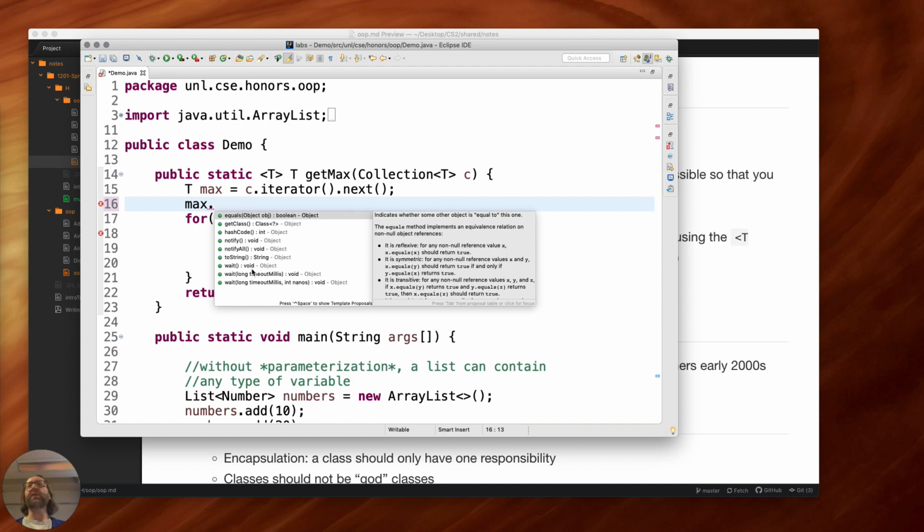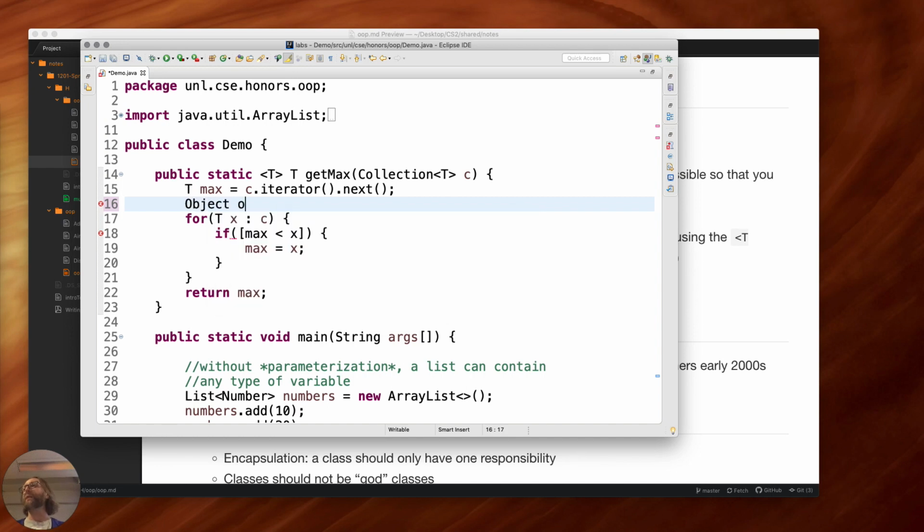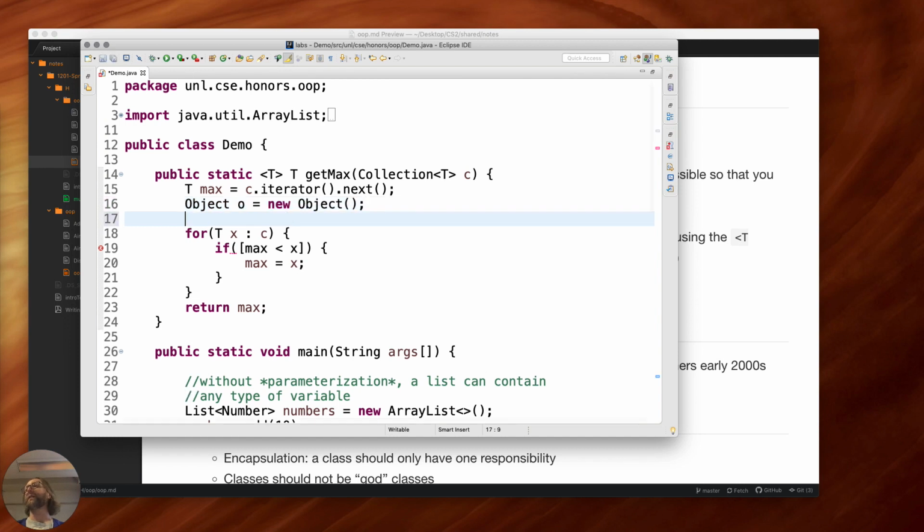You see all of these functions that are defined in the Object class way at the top of all the abstraction. Everything in Java is a class or belongs to a class. Everything in Java starts at the base class called Object. It'd be like this if I created just a generic Object o, and a new Object. I'm pretty sure that you can do this. So what can you do with it?